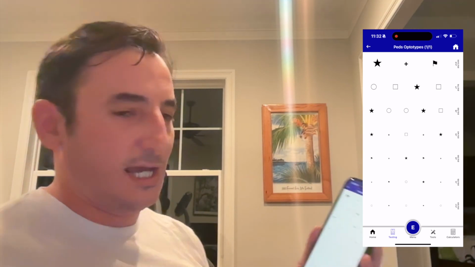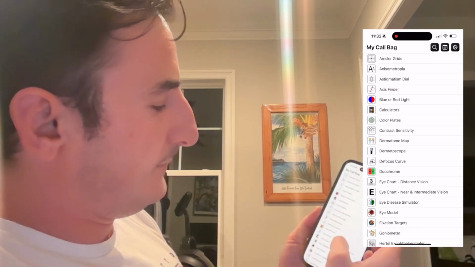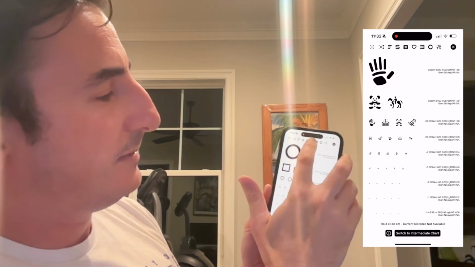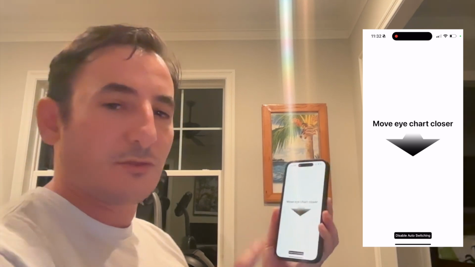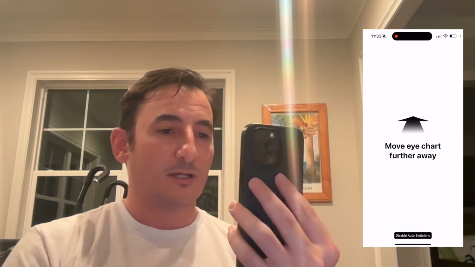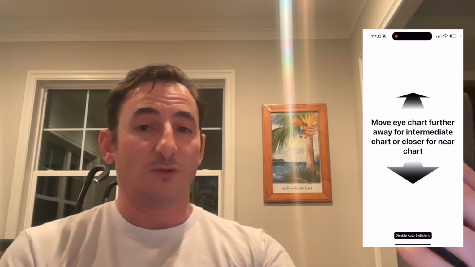And there's only one type of pediatric optotype, whereas with the My Callback app, you have pediatric optotypes. And another thing I forgot to mention, probably my favorite part of the My Callback app, is it uses the TrueDepth camera, and you can see it gives you a color coding guide. So if you're in the green, you know you're holding it at the correct position, so that's 38 centimeters because we're in metric mode, or if we turn on imperial mode here, it's 15 inches. Now if you bring the chart too close, it'll actually tell you to move the chart away, and if you go too far, it'll say, would you like to move it closer or further away?